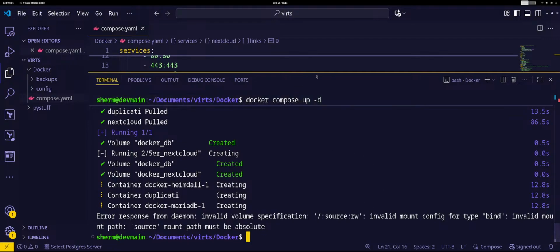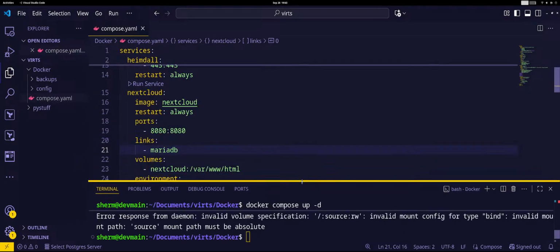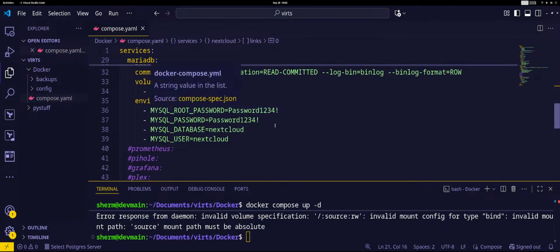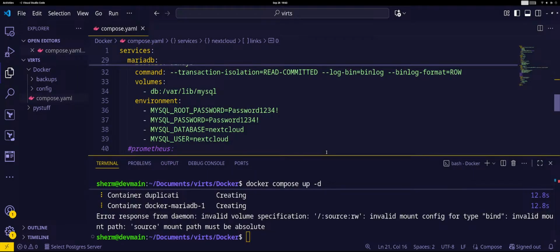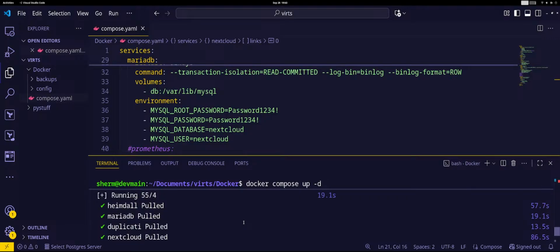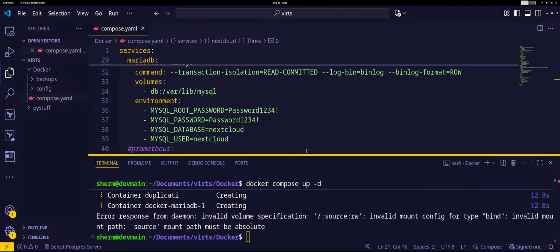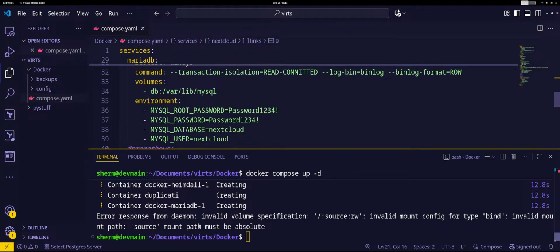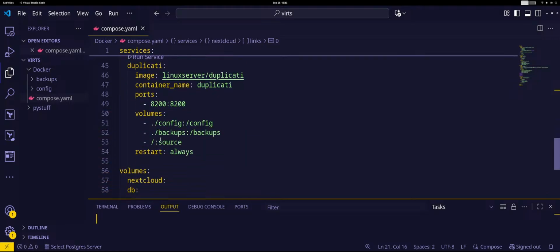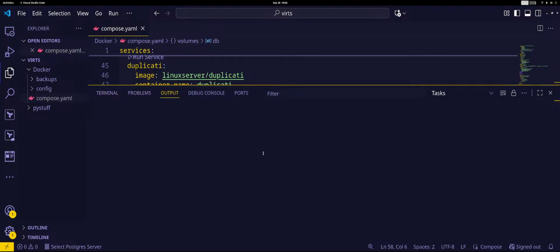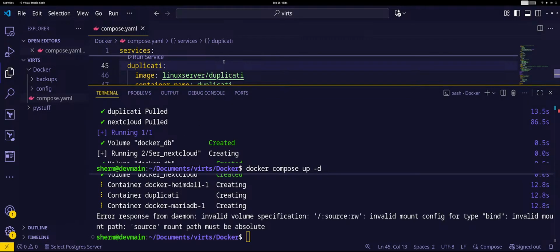Must be absolute path for MariaDB. We're gonna get this straight for Maria. Come on, MariaDB. Was it MariaDB? So it wasn't MariaDB. I just assumed it was. But let's see what it is. Alright, I see what's going on there. So let's get back to our terminal. Make sure it looks like Duplicati was the one. But let's see something.